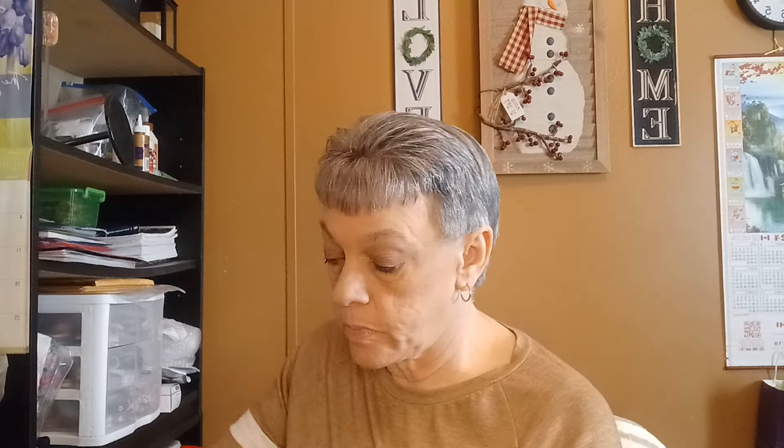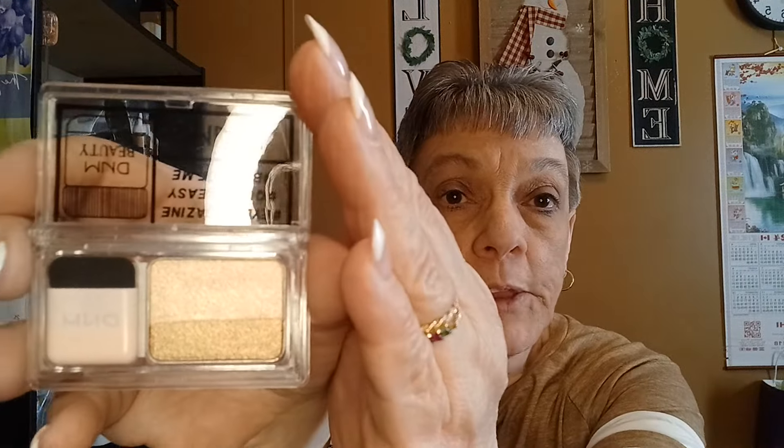And then there is this — and this is DNM. I don't know why I get rid of these little bags because they really come in handy. And this is it here, and you get this little tiny brush. Eyeshadow — I thought it was really pretty. You could put it in your purse.